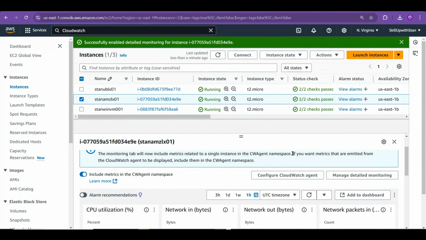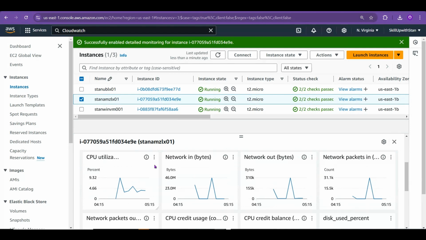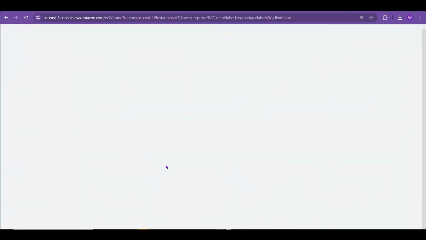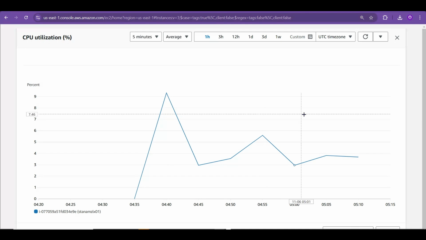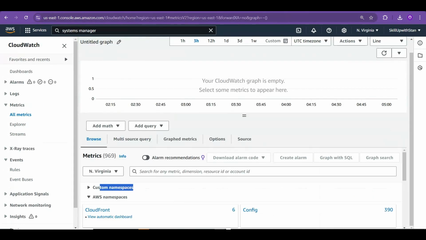So it is also telling us now that the detailed metrics will be moved to a different namespace. It will be under the CloudWatch agent namespace. There will be a separate folder namespace for this server, and within that you will start seeing the metrics. So here also you will start seeing the difference. Let me show you the enlarged view. It will also change to every 1 minute in some time. Let me also go to this metrics here and then refresh.